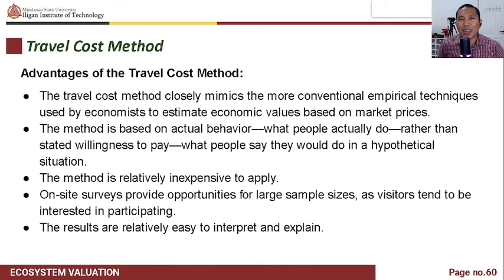The method is inexpensive to apply, especially with the zonal travel cost method, because again, you have to rely on the secondary data. The on-site survey provides opportunities for large sample sizes. And there is actually a possibility that the respondents are very excited to participate, and the results are relatively easy to interpret and explain.